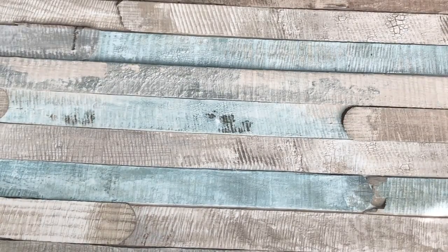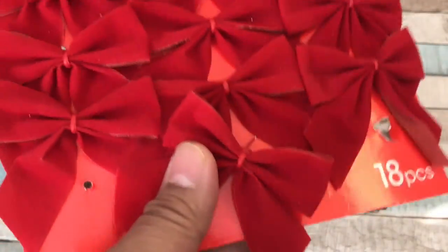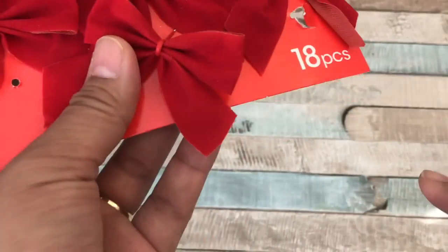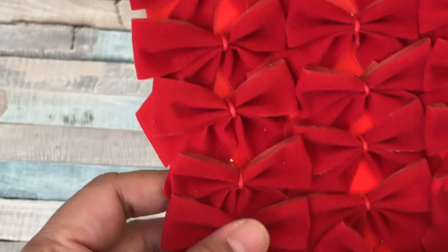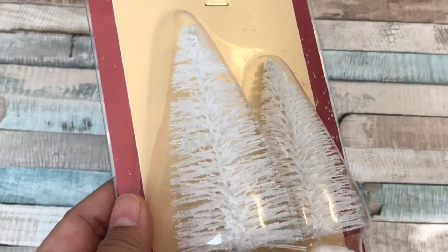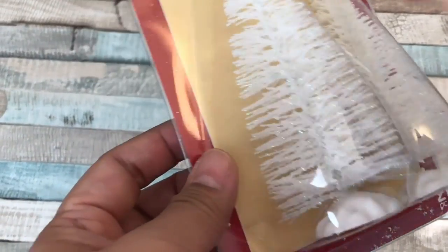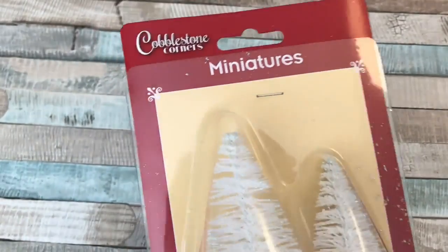I also purchased this. I used 1 ribbon on this one already. Well, actually another one came loose, but there are 18 pieces of this velvety, decorative bow. I purchased also this. This is a set, and they also have the green one that's flocked, but I purchased the white ones only. These are for decorations when you're doing your miniature village.